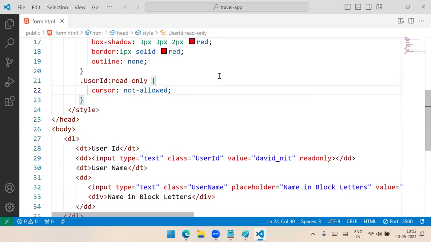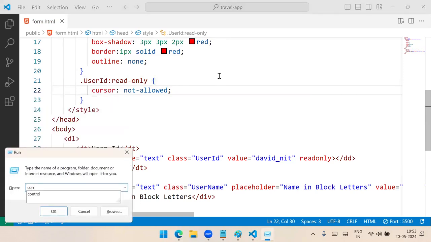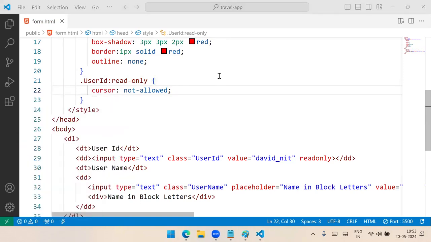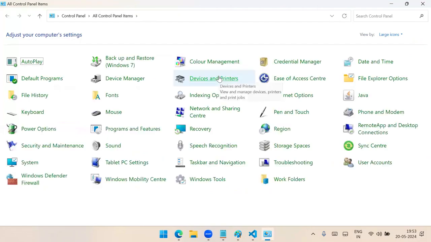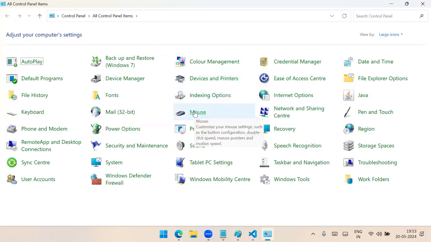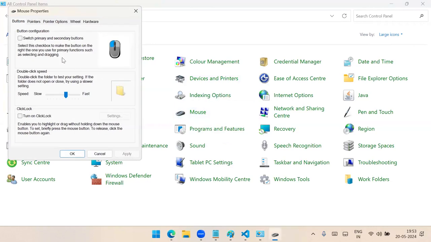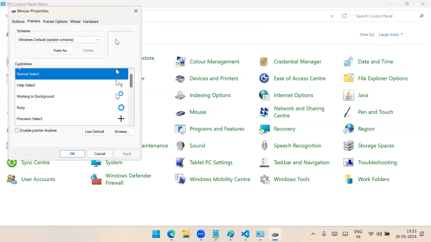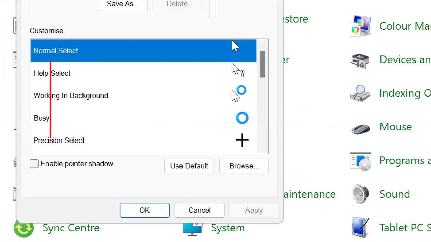Cursor means there are a lot of mouse pointers. If you want to see the mouse pointers, go to the control panel. In the control panel, you will see mouse. In the mouse, you can see pointers. These are the different pointers we have, the symbols and their names.